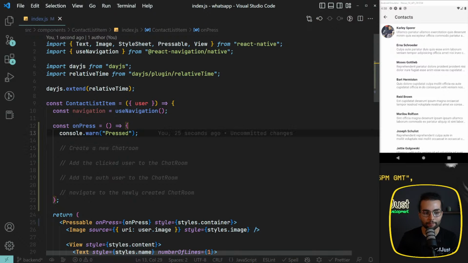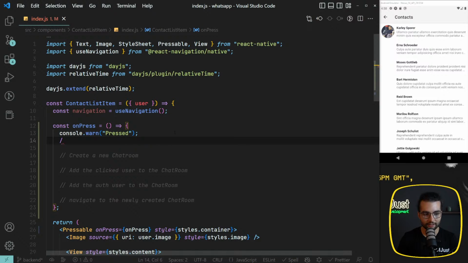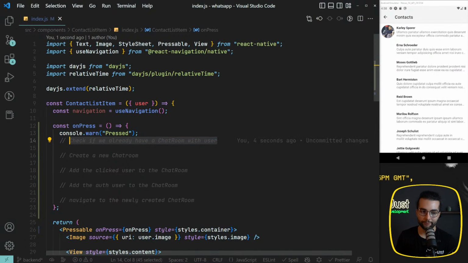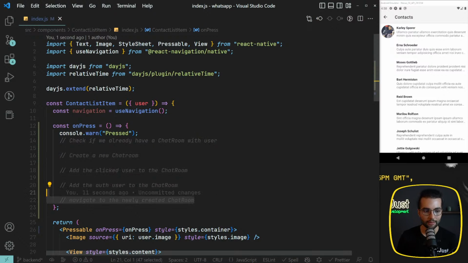So for that reason, before we do all of this, we need to first check if we already have a chat room with the user. And if we already have a chat room with the user, we simply will redirect there without going through creating and adding them there.